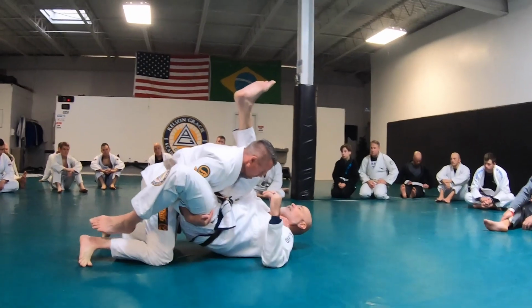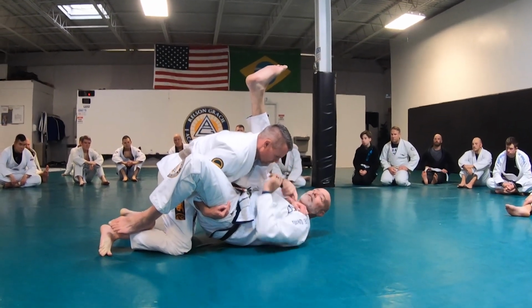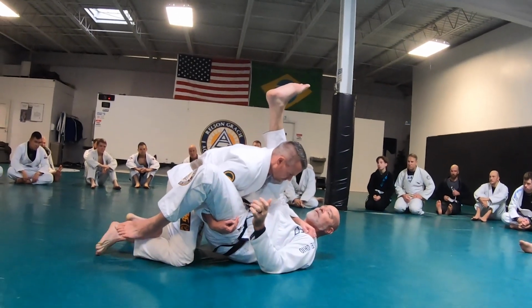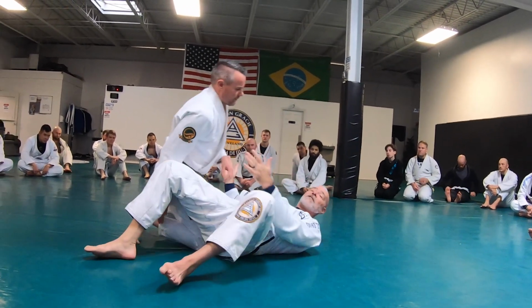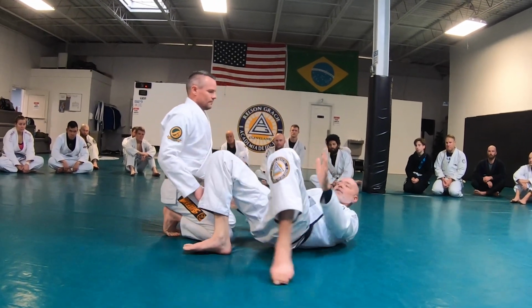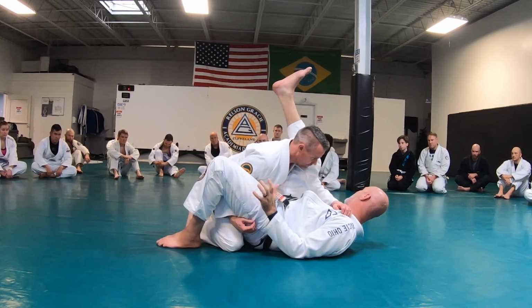So if he grabs here like this, what I want to do right away is act once I realize that I've lost this. Once he's got this hand on the collar and I see this coming down here, if I wait too long, what's going to happen? He's going to smash, his body comes to the side, collapses the leg, and now he's in side control before I have to take all this space. So there comes a time where we realize, okay, I've lost the guard, I need to bail.